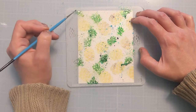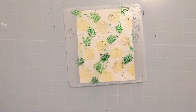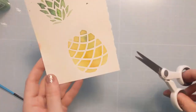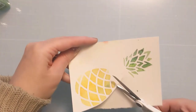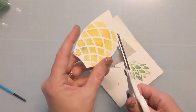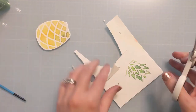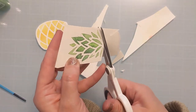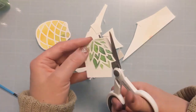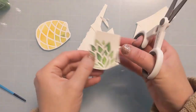This is such a fun technique — it shocks me every time, it never gets old. You could do this with any of your pigment powders; I prefer the Nouveau Shimmer Powders. I really like the mica shimmer component that's really pretty when you have the card in your hand and tilt it towards the light. Here I'm just going to fussy cut out this big pineapple — this is going to be my focal point on the front of the card. Just remember to turn the paper when you can rather than your scissors when you're fussy cutting, and it will help you get a cleaner cut and also help with the fatigue of cutting.